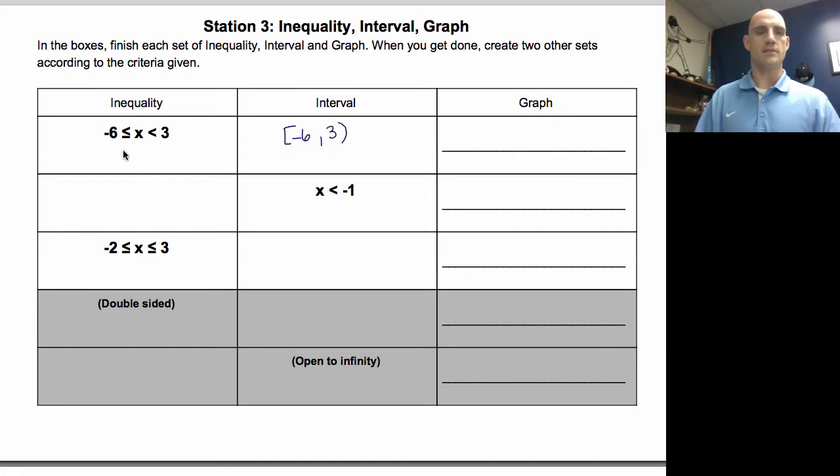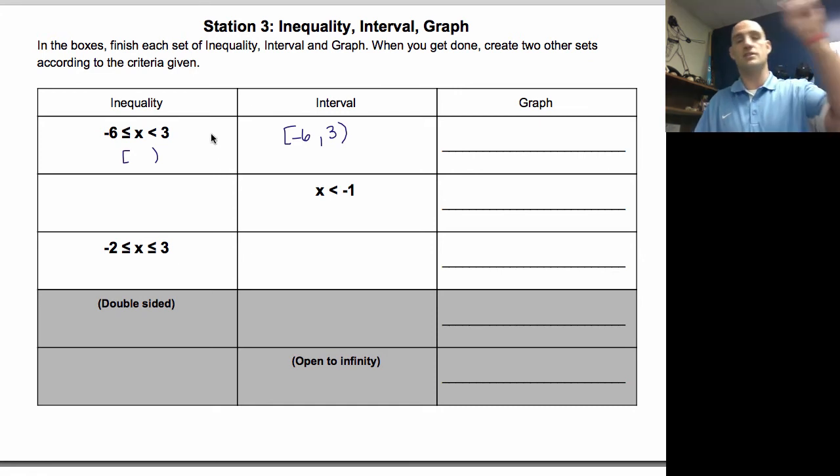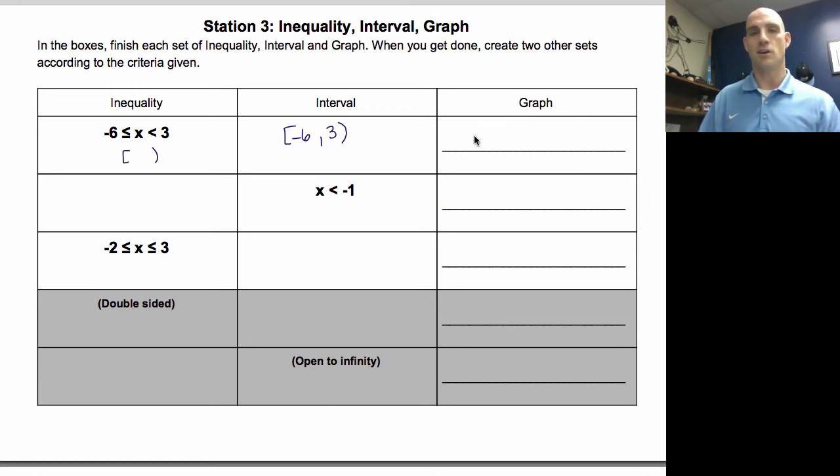My bracket tells me that it is possibility of being equal to. My parentheses tells me not equal to. Okay, so if it's got the line underneath it, it's going to be squared off. If it doesn't have a line underneath it, it's going to be parentheses. And so in this case, I'm going to label my -6, give myself a stem. I'm going to label my 3, give myself a stem. And I'm going to go this way. Boom and boom. Make sure you clearly make those either squared off or rounded. That's all there is to it, guys.